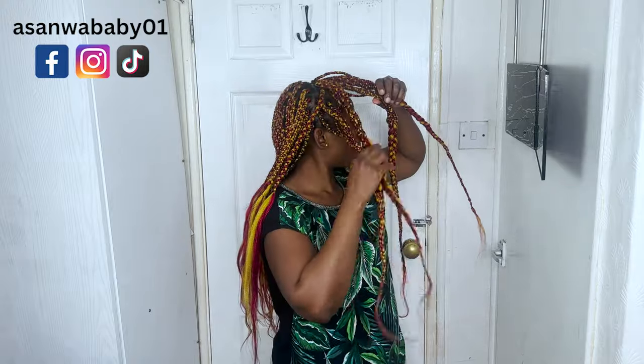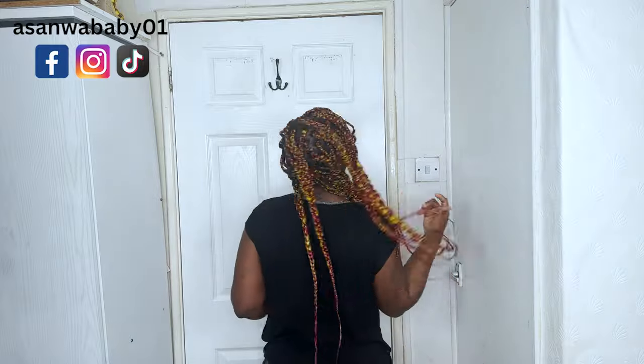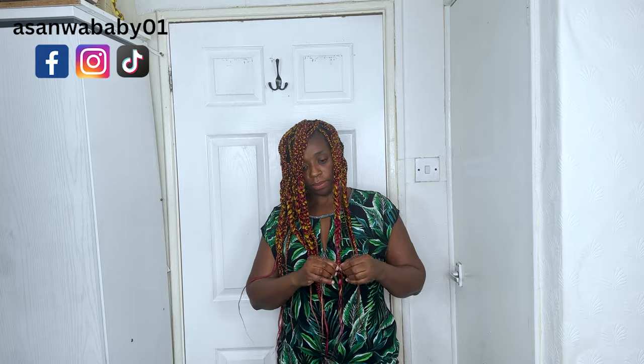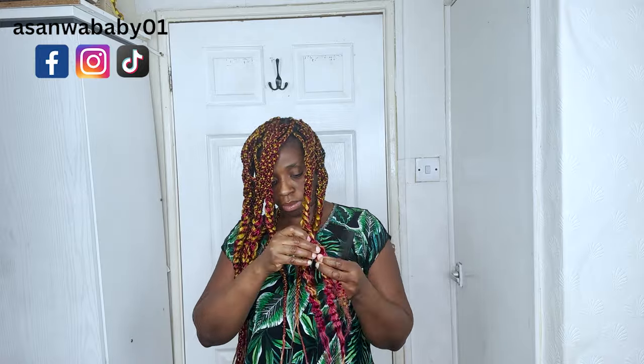I will do the rest of the braids off camera and I will dip it in the hot water and I will be back. So babes, all the braids are done now and I have already put the braids in hot water. I will use a rat tail comb to separate the braids. And be gentle while loosening the braids to avoid frizz.